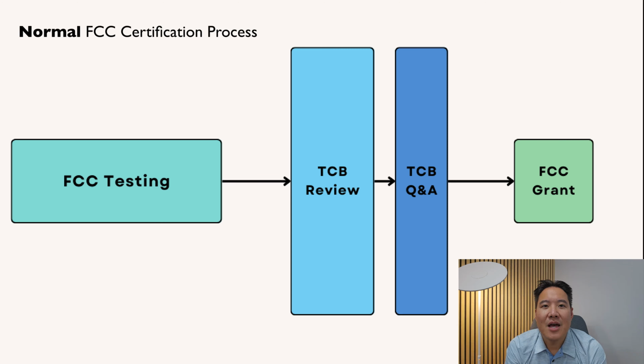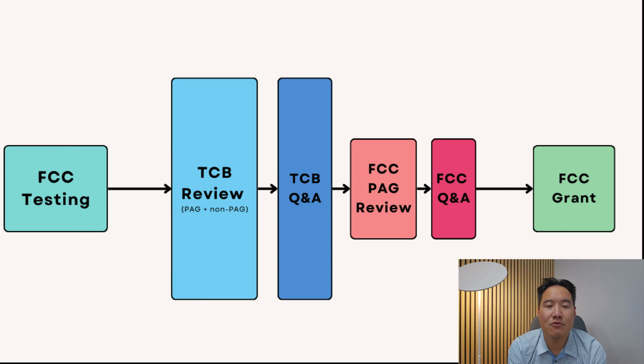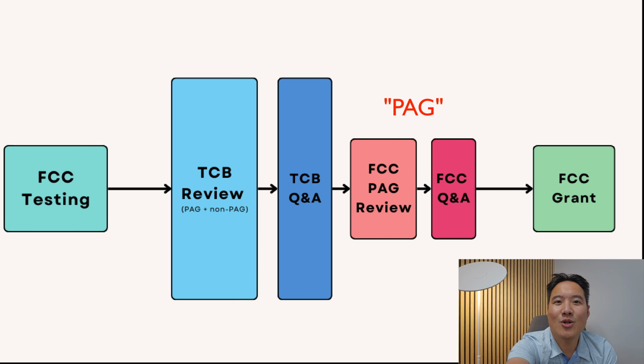Now, the reason this video exists is because there's a process for newer technologies that throw in a few steps of certification delay that looks like this in the red boxes. When do you need these extra steps? There's a public list of these on the FCC site, and I put a link to find the FCC KDB 388624 D02, but I'll list a few here that I've worked with.